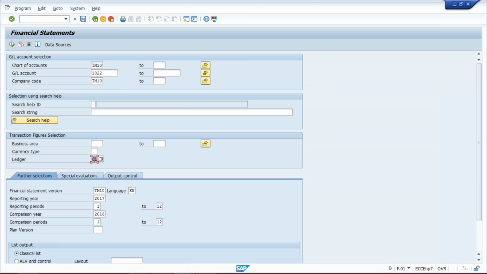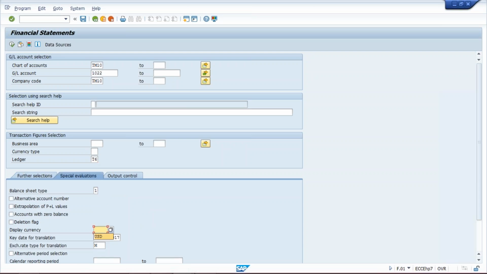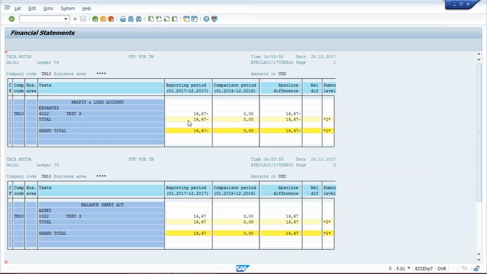It means that we are going to use them for US reporting. So I'll give that non-leading ledger T6. Change your currency also if you want, and then try to generate. So see, now the value appears here, because these GLs are going to be used for US reporting. So whenever you generate your financial statement for US, these balances will appear. Whenever you generate your reports for local reporting purposes, these GLs do not appear. It means we posted a value against the non-leading ledger.